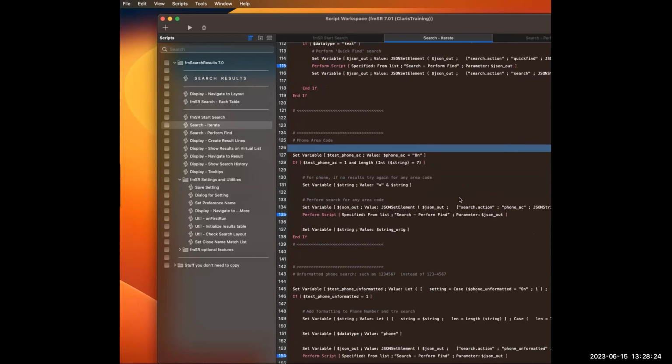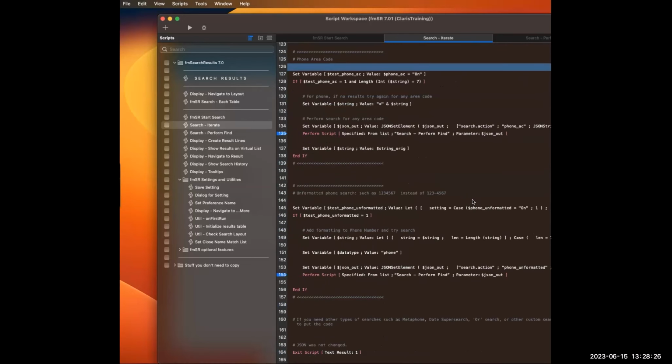Then it does the area code work, the unformatted phone work, and you can add further types of iterations that you might want to do here. For example, if you've got a system that uses a serial number for invoices that start in I and a serial number of work orders that start in W, and they're like 4-digit or 5-digit numbers, you could add a thing that says, oh, okay, well, user typed in W1652. Only go looking in the work order ID for that because you know it's not something else. Those are the kind of customizations that are easy.